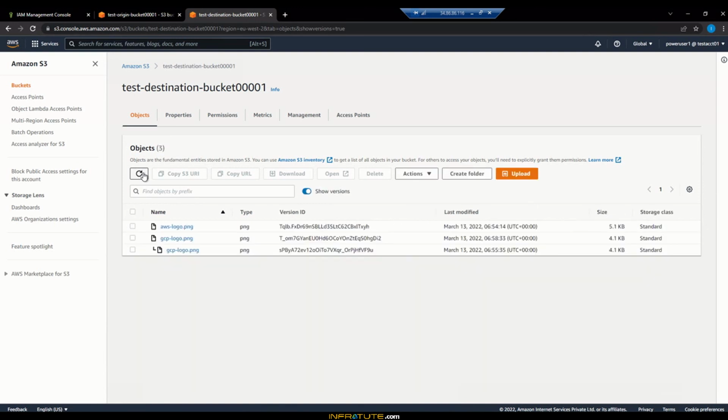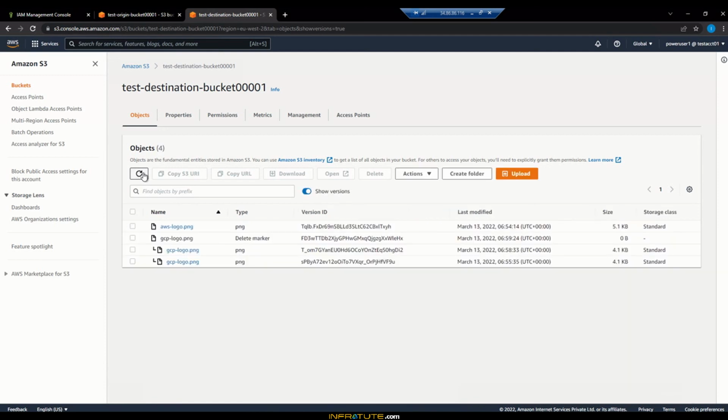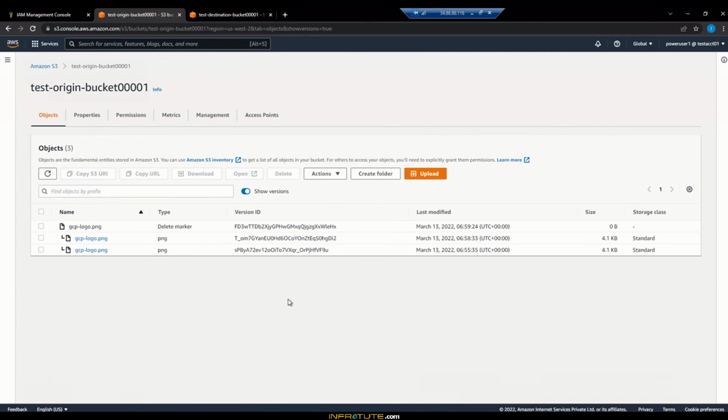Only the delete marker is going to be set on it. The delete markers are replicated. The complete delete is not replicated. Remember, this is an exam question also, so please do remember this. I see the delete marker getting replicated. Thank you very much for watching this session, and I'll see you in the next session.